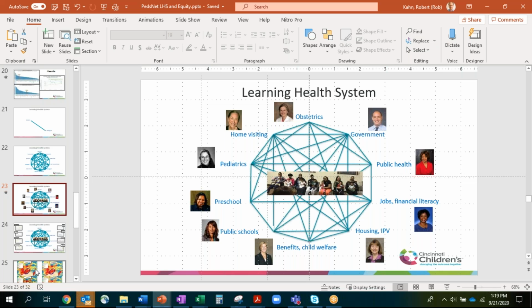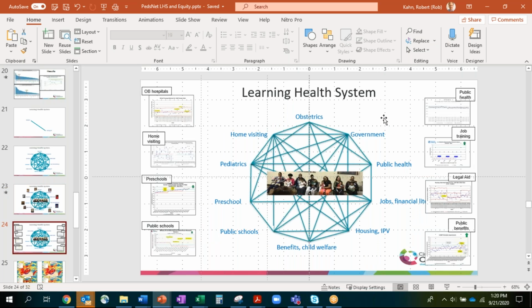And each one of these leaders has taken our quality improvement course and/or sponsored their own key operational leaders for the improvement course. So the Commissioner of Public Health, City Councilor Greg Landsman actually ran Strive and took the course. So we have a city councilor who knows improvement now and definitely thinks in a systems kind of way. And each of them has carried out their own improvement projects as part of it. And what they realize is, again, we're all working with the same families. And so in these improvement courses, public health is meeting education, who's meeting healthcare, who's meeting early childhood ed, who's meeting legal aid.